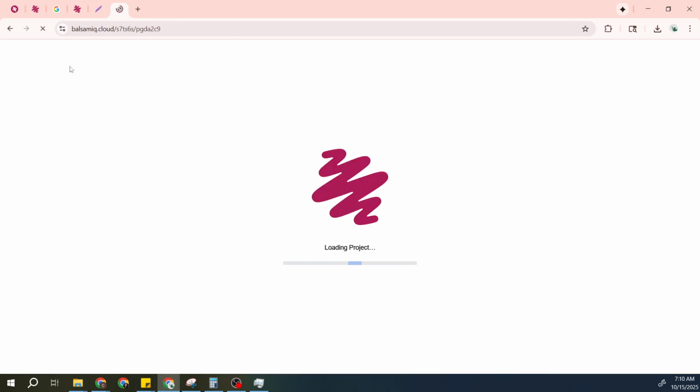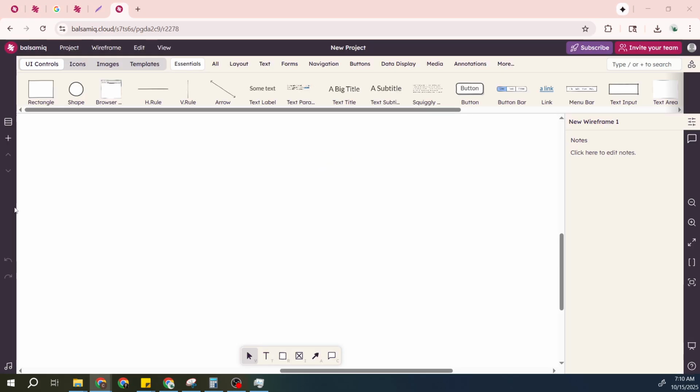Remember, a fresh project is like a blank canvas in Balsamiq, and now all the creative possibilities lie ahead of you. From here on, you can begin adding elements to your wireframe, creating different layouts, and building upon ideas, all facilitated by the various tools Balsamiq offers.